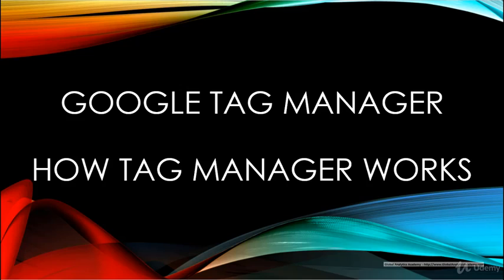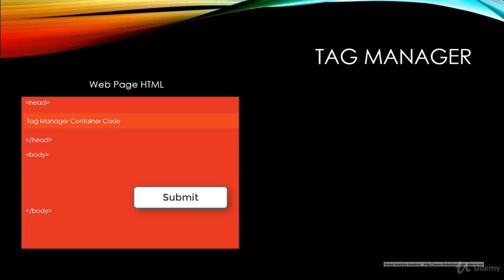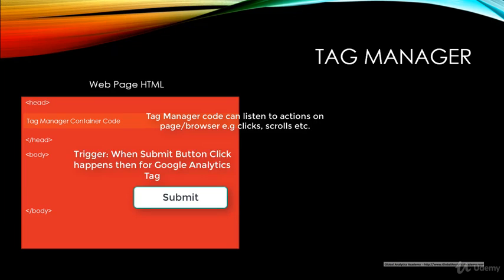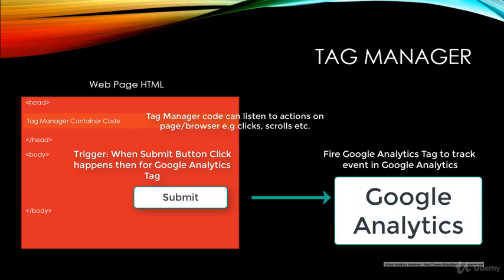Before moving on to tracking various other tags, I want to spend some time looking at how Tag Manager works. When you place a Google Tag Manager JavaScript on a page, it's basically sitting there and can listen to actions happening on the page as defined by your triggers. So you need to define a trigger that'll activate Google Tag Manager to take certain actions. When a trigger condition is met, then it fires the tag to an appropriate place.